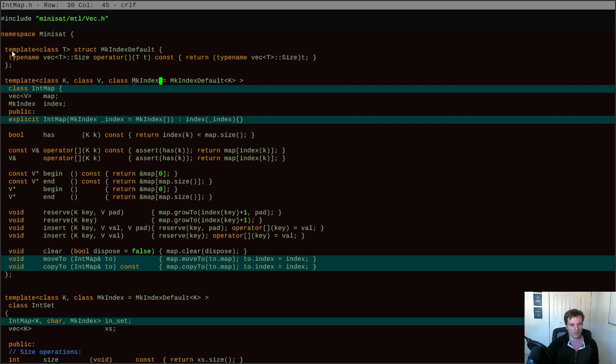Look at this. Okay, so this doesn't contain any data, right? This is not an integer type. It is just a struct whose purpose is to contain this function so that you can call it with the index thing in order to implement the cast that gets the correct index type from the key type.